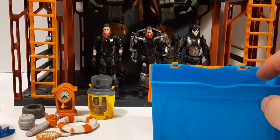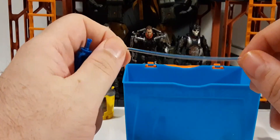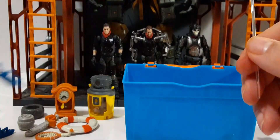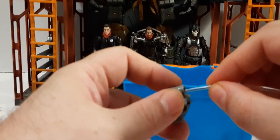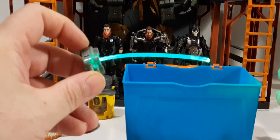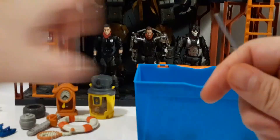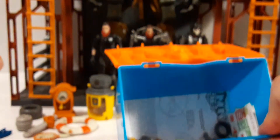Yeah, you stick that in your mechs and stuff — that's cool. Someone said there are fiber optics in here; we'll have to find out. Yep, there it is — it's either fiber optics or just cheap plastic tubing. There are petal-like pieces and I think what happens is you can put three of these in these slots. Oh yeah, look at that — that would be cool for your mechs. Very awesome. Let's see if we can find another one — there is another one in there, so there's two.